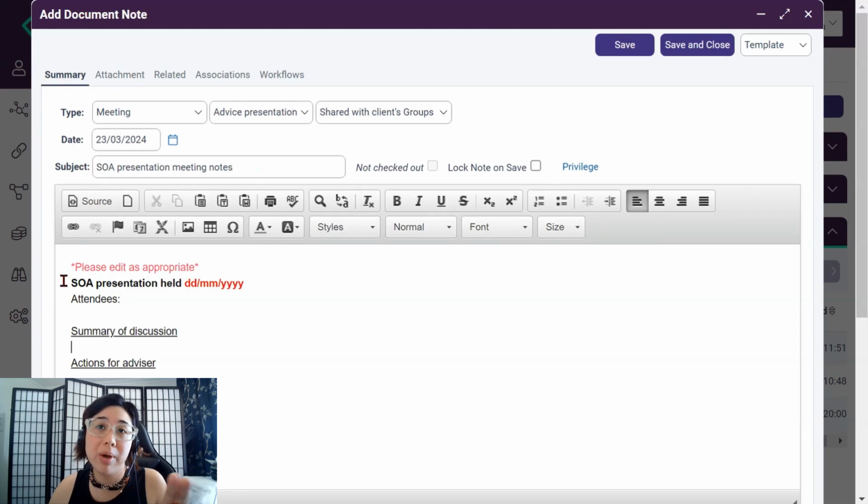So they drop an ROA, it's a table, they fill it in, and it's sort of beautiful. And they click save and close, and ta-da, the ROA is done. For myself, I actually used to have a template for initial client meetings. And so it had the right type and subtype, the right subject, all these sort of prompts. So it's a bit easier for the advisor to pop in information.